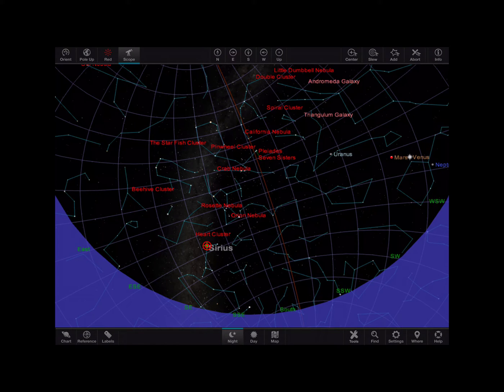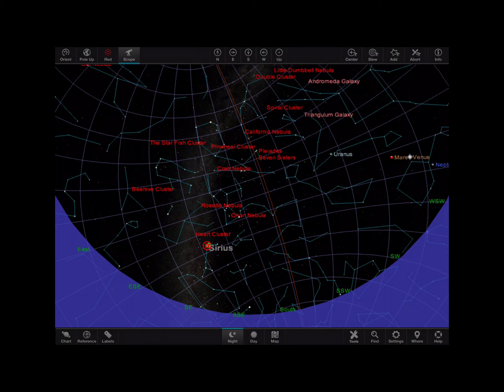I sped up the animation a little bit here, so the scope is on Sirius, and what you'll do is you look through the eyepiece and you try to center the star up in the eyepiece. Now you can bring up the control panel again and use those buttons that are built in. Personally, I really like to use the hand paddle.